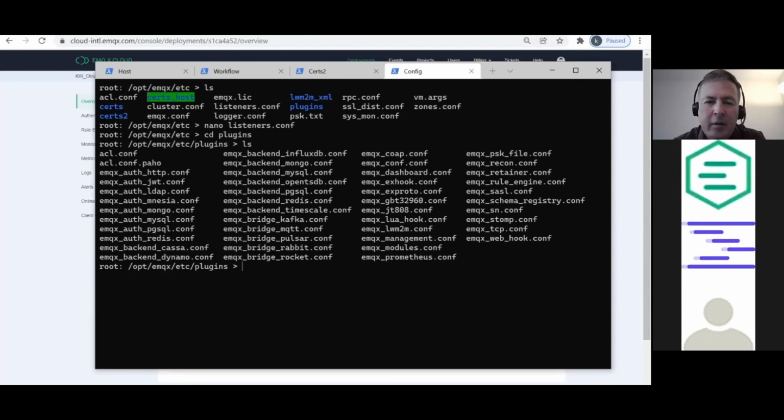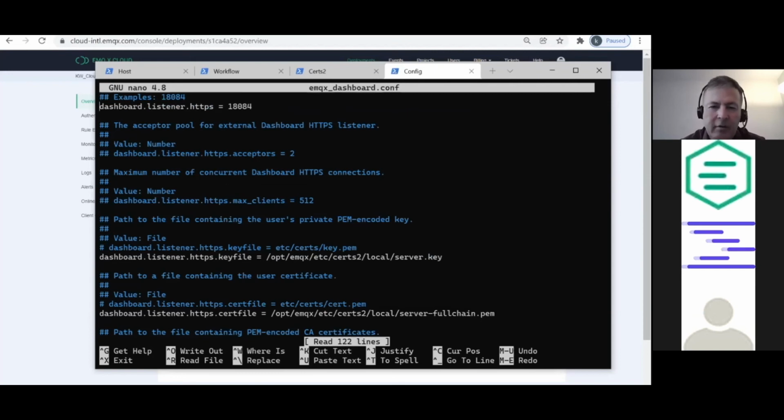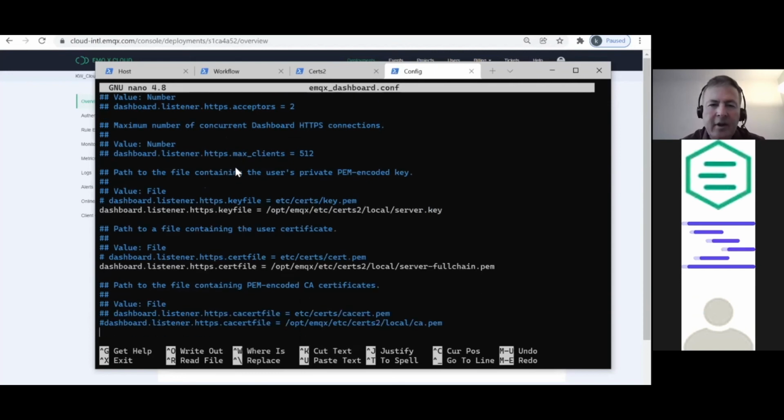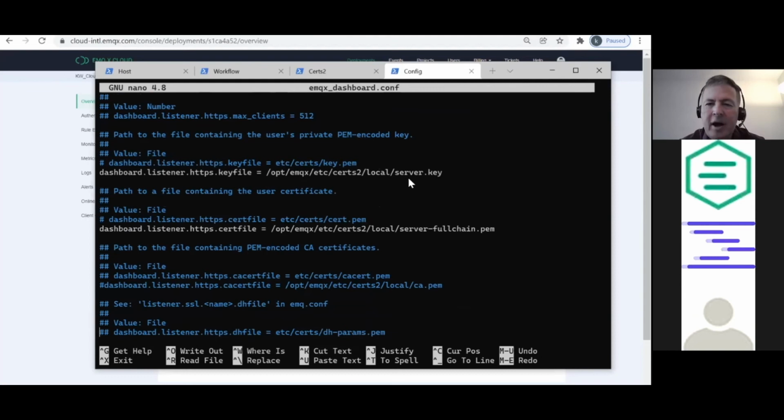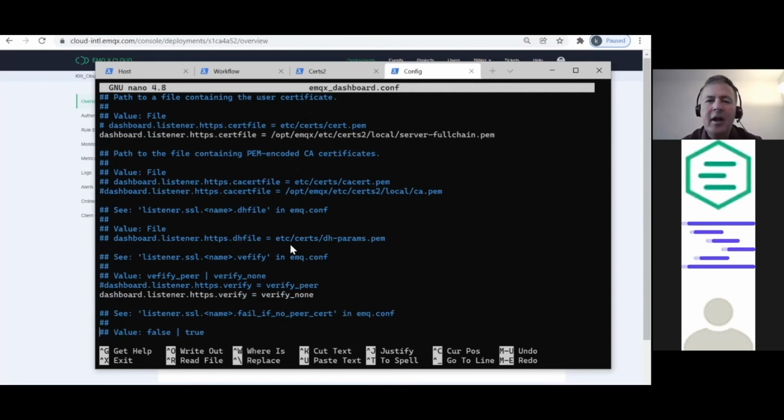And the file I want is the EMQX dashboard. So basically it's the same thing. If you scroll down, you'll notice that the key file is still key file, and that gets mapped to the server.key. The cert file gets mapped to the server.fullchain. So you'll see the same parameters. Verify is verify none. So basically these are all configured in pretty much the similar manner.